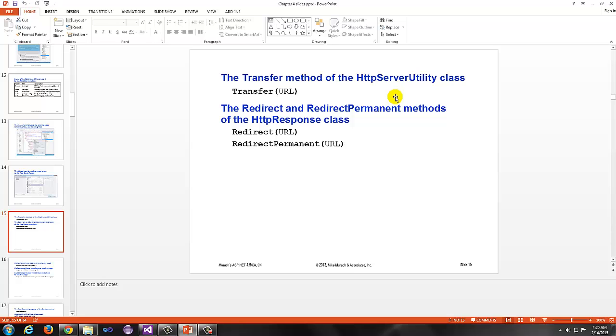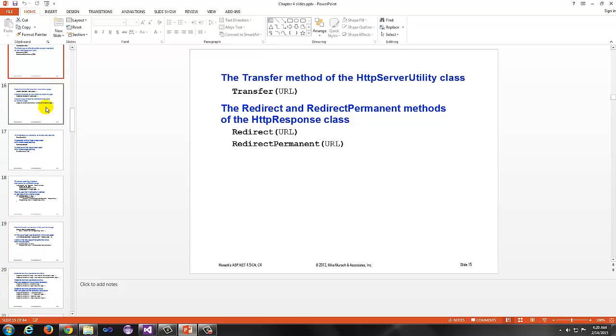So then the server will process it, and although this requires an extra round trip, the user friendliness of the method usually outweighs the small performance gain that you get by using transfer. So transfer is more efficient, but the user friendliness of the redirect is much better, and it'll also change the address at the top. Then you've got redirect permanent, which is typically used when a page is physically moved or renamed within a website.